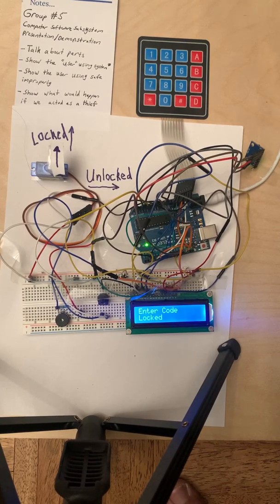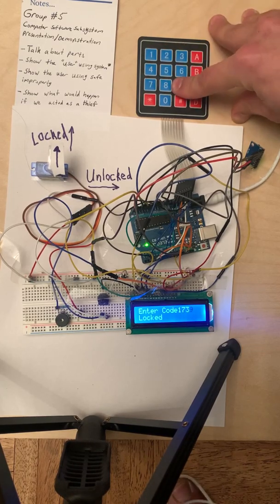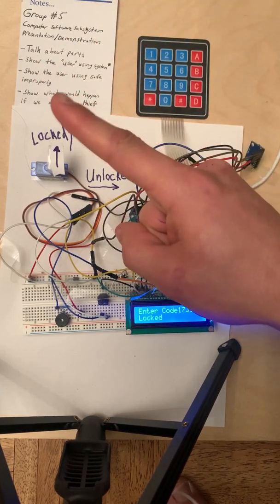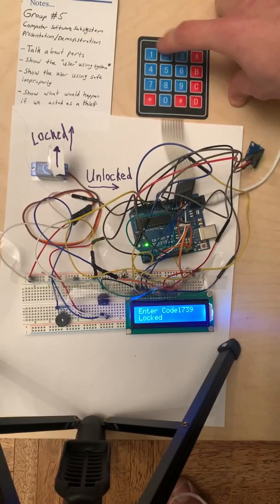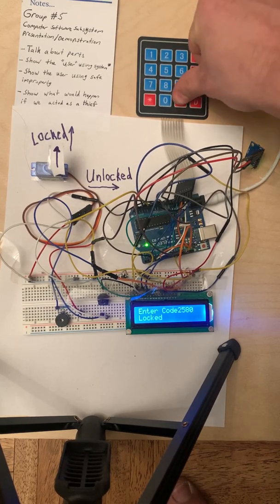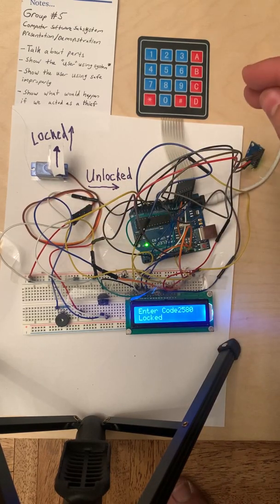I am now a thief, so I am not the user anymore, and I've walked up to this safe and I want to break in. So if I try entering the code 01739, well, that code is now going to make the wrong attempts 1. And if I do 2580 and I try entering, now my wrong attempts is at 2. Now at the 3rd wrong attempt, the system sends the piezo buzzer like as earlier.